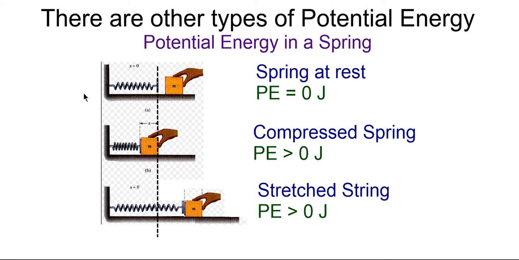So here's a situation. The spring here, if it's just at rest, is right here along that line. Then you could take a block and push on it, and you could compress that spring, couldn't you? If you let it go, it would push back out, wouldn't it? You have stored energy there. So the spring at rest has no potential energy. Compressed has some larger than zero. And of course, if you pulled it back also, you'd be stretching it. If you let it go, it would move as well, wouldn't it? Yes. So the spring here, sorry, also has potential energy larger than zero.